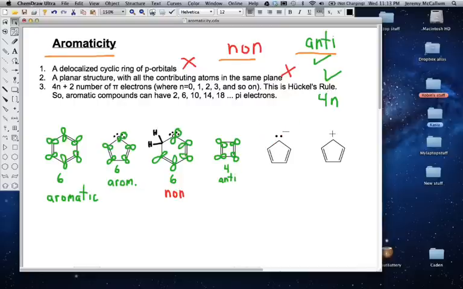Okay, let's look at our next example here. Now we have a 5-membered ring. We'll go through the same exercise. P orbital, p orbital, p orbital, p orbital. Now we have an anion on a carbon, okay, that is going to, again, go into a p orbital. If you have a lone pair next to a double bond, that will be in a p orbital. So what you should notice is this system looks a lot like this system here. If we count our electrons, 1, 2, 3, 4, 5, 6. So we have 6 conjugated electrons. What about our rules? Delocalized cyclic ring? Yes. Molecule planar? Yes. We have 6 pi electrons? Yes. So this compound is in fact aromatic.